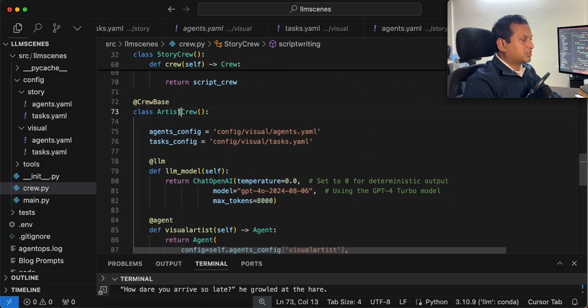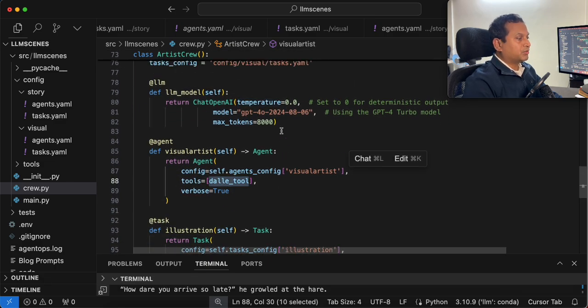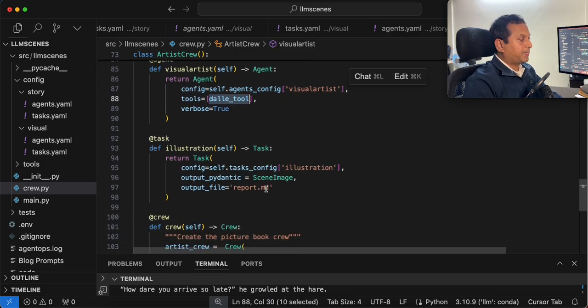And then there is an artist crew, which again talks to an LLM, but in this case we have actually used a tool called DALL-E tool. This particular LLM will convert the scene into a prompt for DALL-E, and that prompt will be sent to the DALL-E tool to generate the image back.